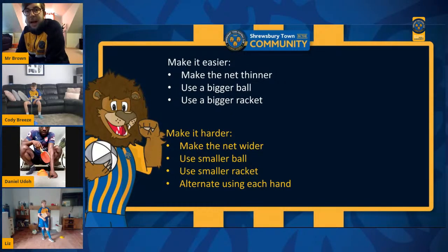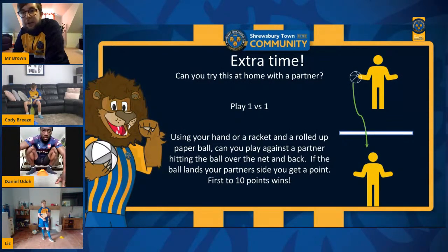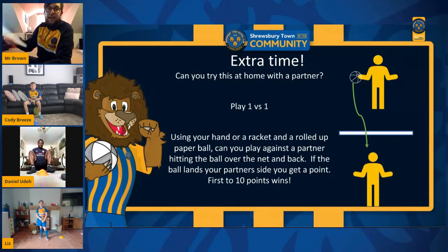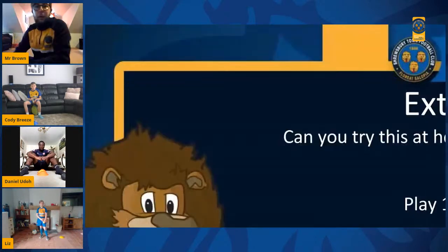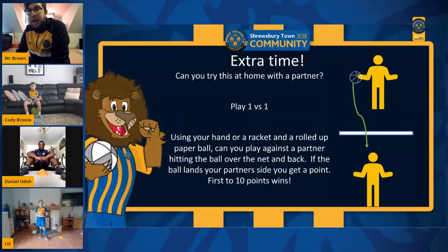Okay, so moving on to some extra time learning. Something that you could try at home, if you've got a partner, you could play this game 1v1. So you'd have your net in the middle, you'd both have something to hit the ball with, and you'd hit it back and forth, allowing one bounce. If you don't have a ball at home, you could always play it with no bounce and use a scrunched up ball of paper to play. And then first to 10 points wins. So if you want to have a go at that game at home, there are the rules and there's how to play.